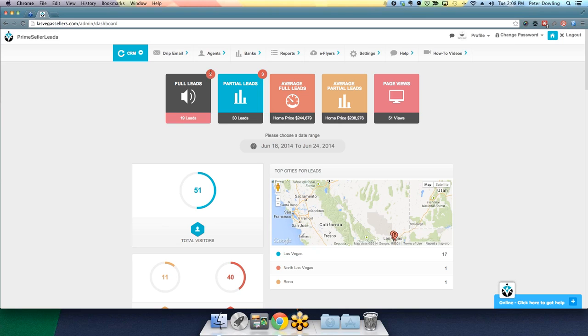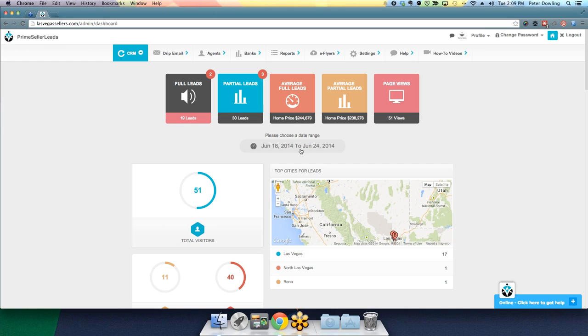And then if you notice right here, the circle and 2, this is the specific notification for how many full leads have come across today, and also how many partial leads have come across today. So again, it's some great stats to see right up front, because before Prime Seller Leads 3.0, the back end automatically logged you into today's leads specifically. We noticed that created a little bit of confusion, so we've created this dashboard to clear up all of those questions and really help all the agents stay organized within the back end of their website.